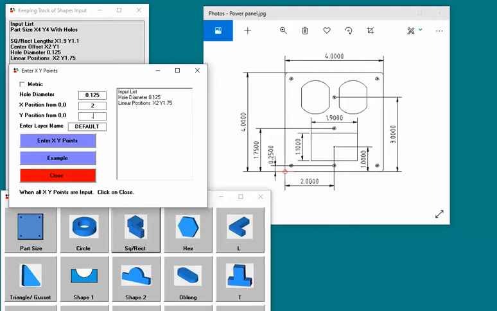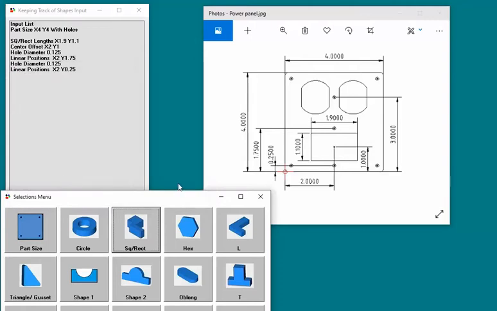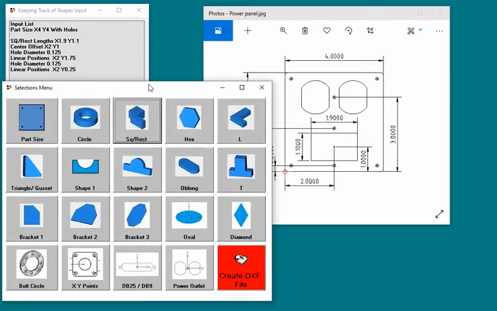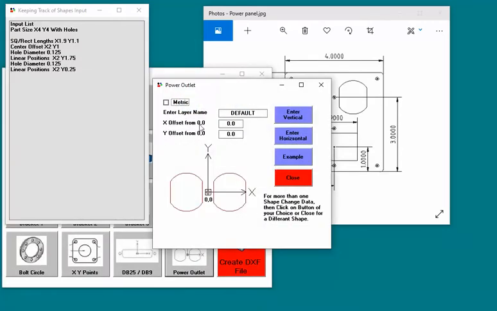0.250. Is that right? Yep. Enter. Okay, close. And now we're going to do the outlet. So we have to go back to outlet, because I don't see an outlet on here.